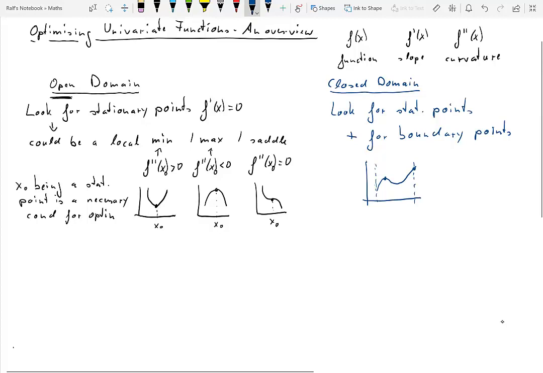It has a stationary point here, but it also has a boundary point which isn't a stationary point but yet is higher than that little local maximum on the left. So that is why we also have to look for boundary points.